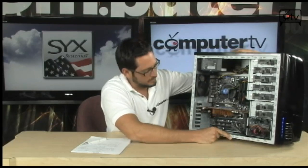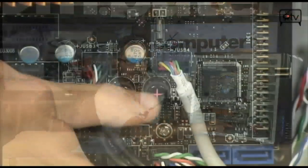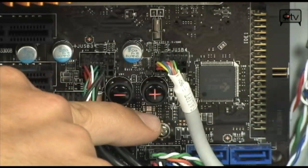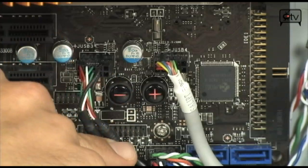Now, talking about overclocking, there's a really interesting feature on this board right here. I don't know if you can see it. I'm going to tilt this thing over a little bit, but right in here, these 2 plus and minus buttons, those are actually overclocking buttons. Those are going to increase and decrease your base clock. So every time you pump one of those up, you're increasing the base clock of your motherboard, and you're overclocking literally just by pushing buttons.